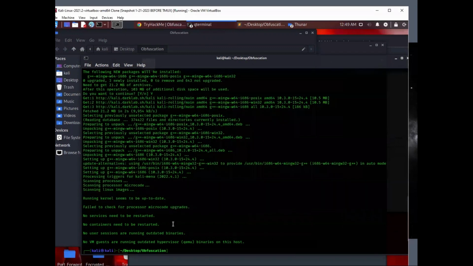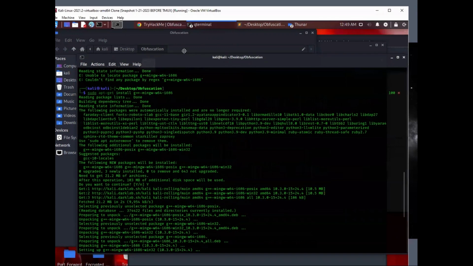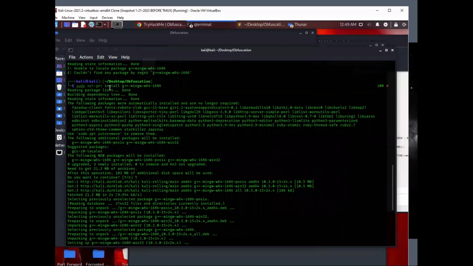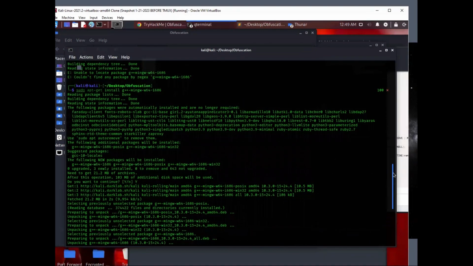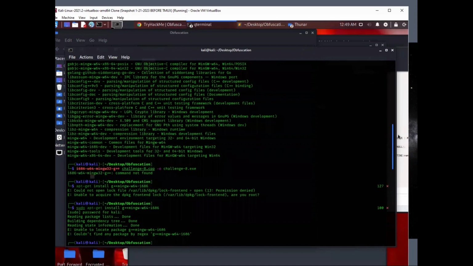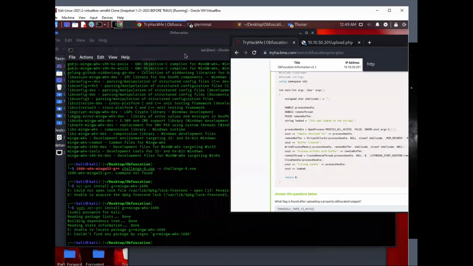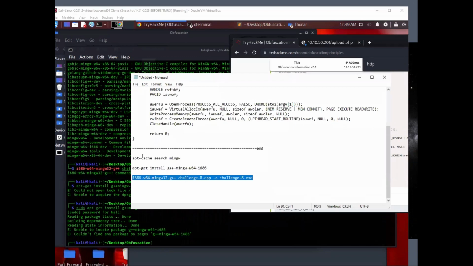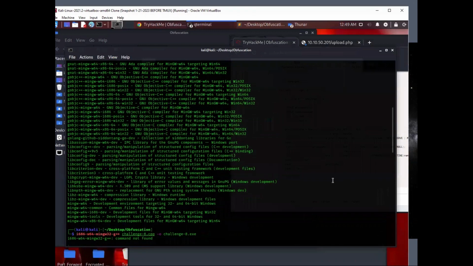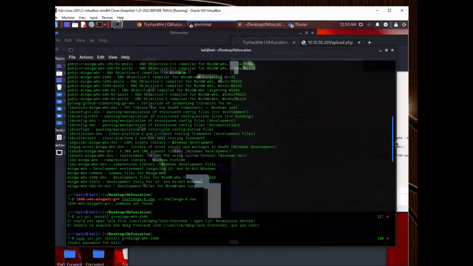When you do that, this is what you're going to see, like the matrix. You input this sudo apt-get. Actually, what was the first one you inputted? Let me go back to my notepad. apt-cache search mingw. Yeah, here it was. Did that. Then you can see I ran into an issue down here.